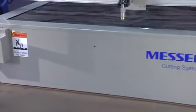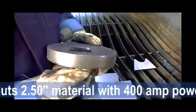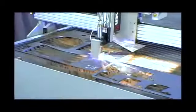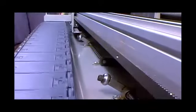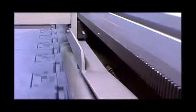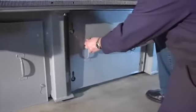When the EdgeMax is in the park position, three sides are clear for plate and part handling. The table is a deep design with no floor. It's designed to handle up to two and a half inch material and up to 400 amp power, so it's rugged enough for heavy plate. The EdgeMax comes with a standard zoned and ducted table to extract harmful smoke. This table uses an energy efficient low horsepower dust collector motor, so your shop is cleaner and more efficient. All tables have doors that make it easy for part recovery.